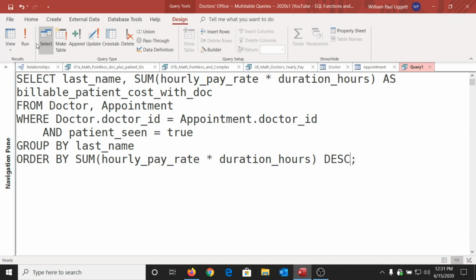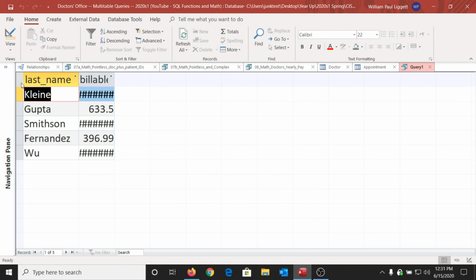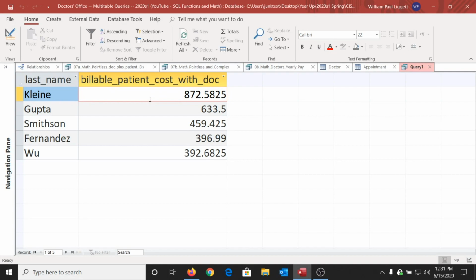Let me run the query. Looks kind of good, I believe. All right. Now, there are other ways you can get kind of crazy. These are monetary values, but since it's doing it in a very numerical sense, it doesn't know offhand that there should be a dollar sign here and only 2 decimal places and such. There are ways to make this a little more sophisticated, but I don't want to get into that.